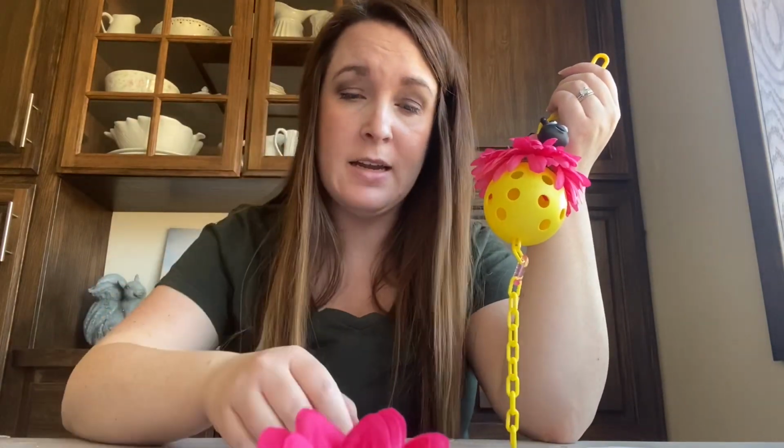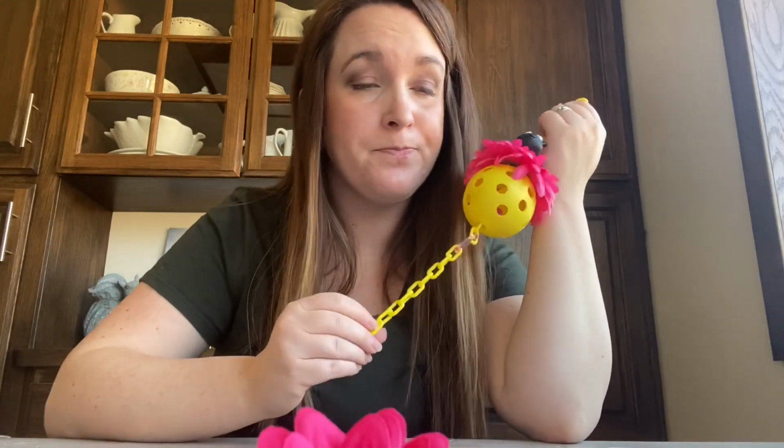So I have toys in their cage always, but I'm constantly rotating them, so they always have something new in their cage. Usually they have one thing new every couple days. I like to have a wide variety. I also really like to be able to decorate in different color schemes. That's just my preference. Obviously they don't care about that, but I do.